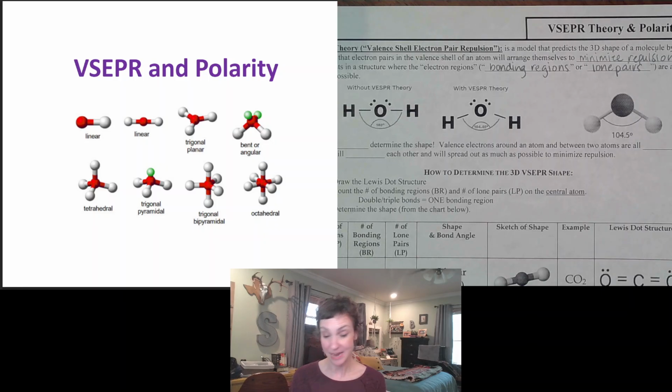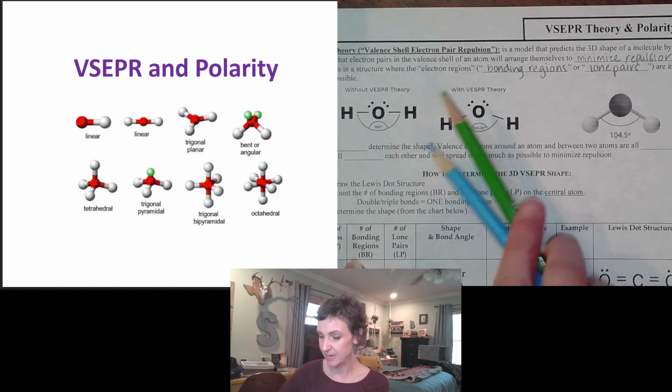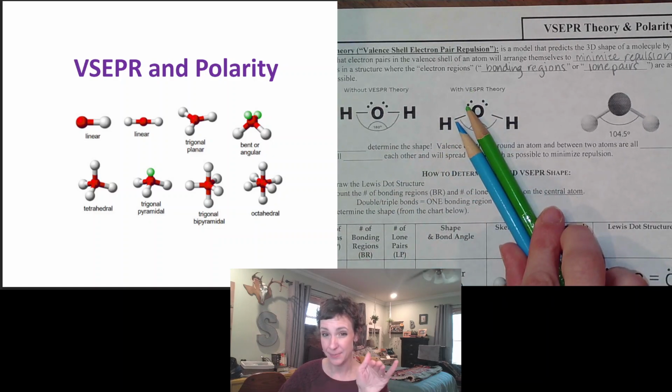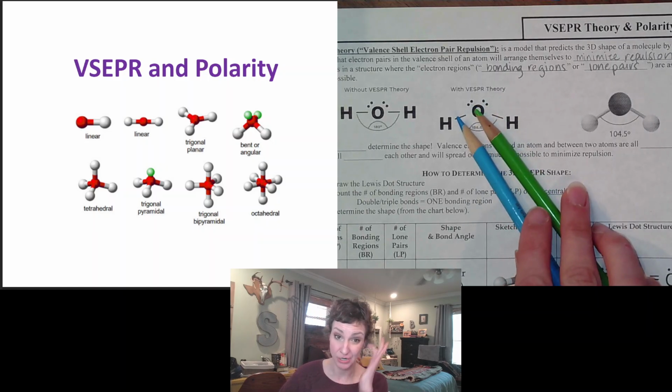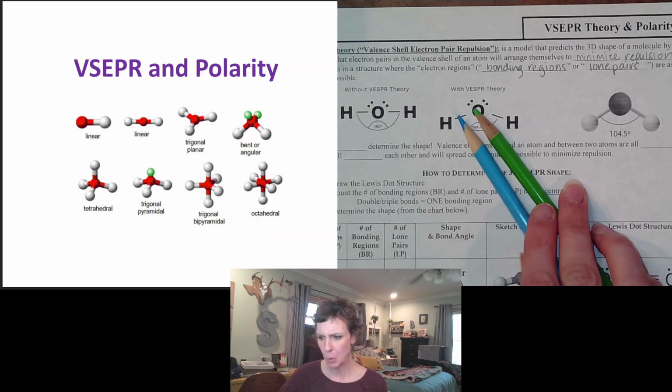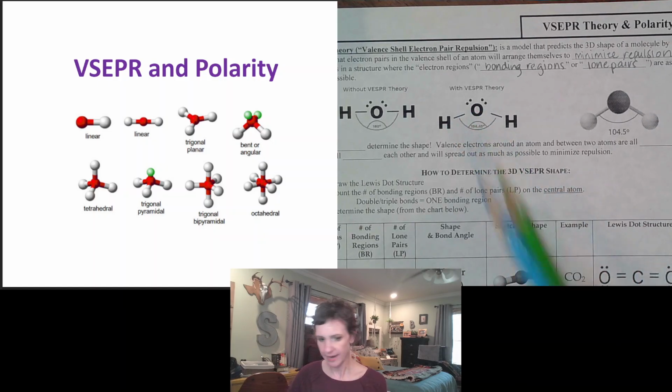So you'll need your note page out, and you'll need a couple of different colored pencils. It does not matter what colored pencils you use. Maybe don't use our classic red and blue, because then you may see the red and blue and think, oh, metals and non-metals. These are just colored pencils that I'm going to use to help us break up the two things that I look for to help me determine what VSEPR shape I am. So I'm using a light blue and a light green. Feel free to use those colors or different colors if you would like.